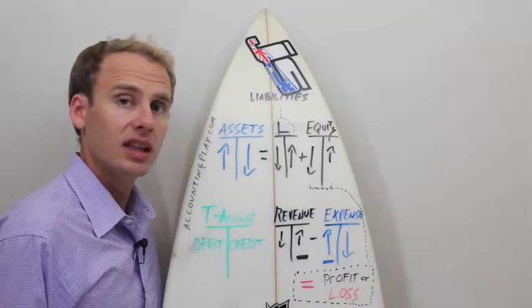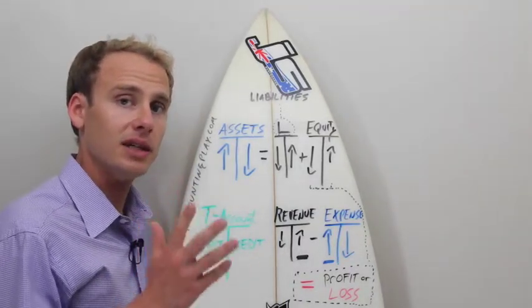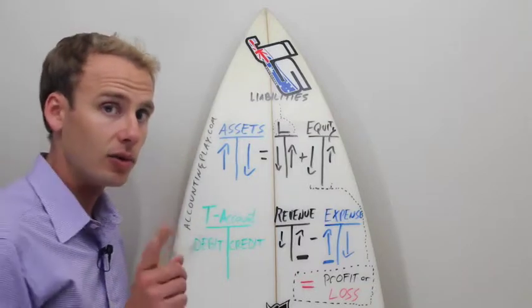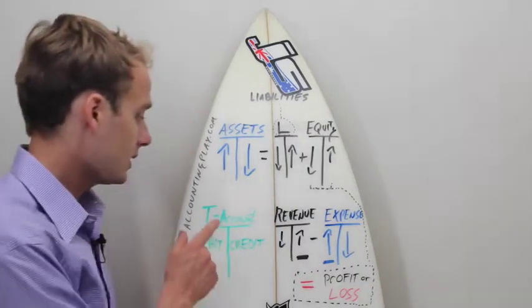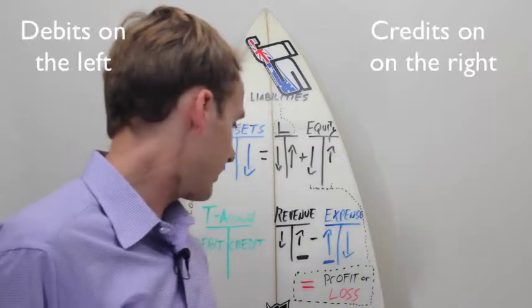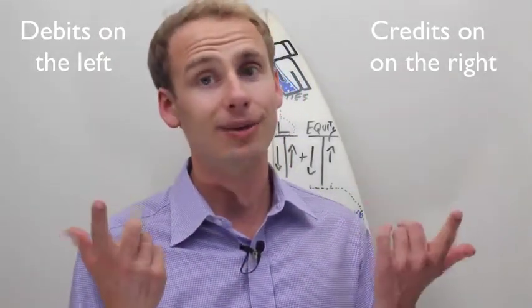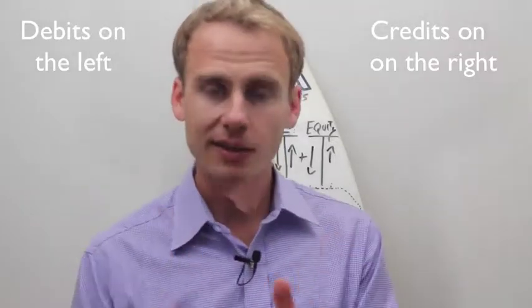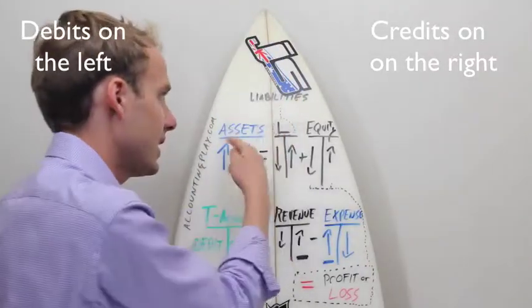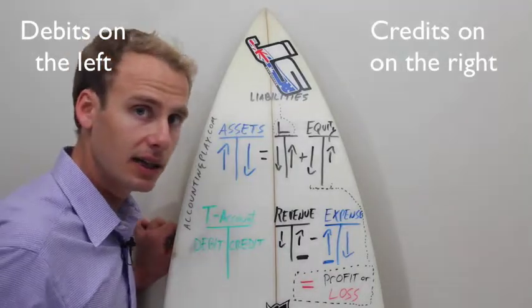Moving right along. Let's just start with assets. We must memorize. And before we even go to assets, the T account: debits on the left, credits on the right. Forgive me if it's backwards because I'm working into a mirror. Debits on the left, credits on the right. Balance sheet: assets equal liabilities plus equity, so tight.